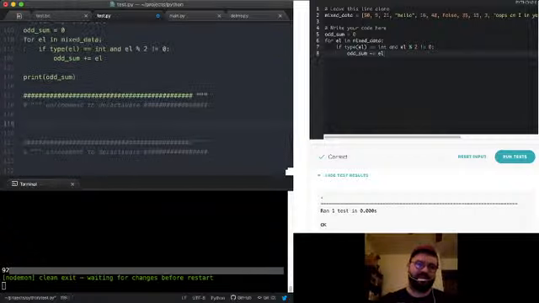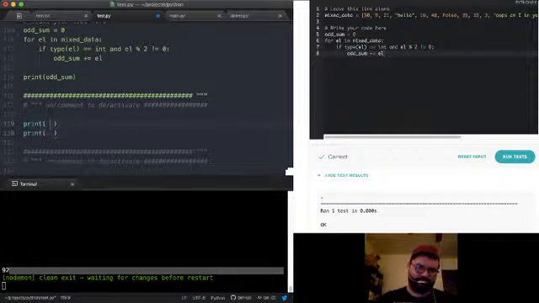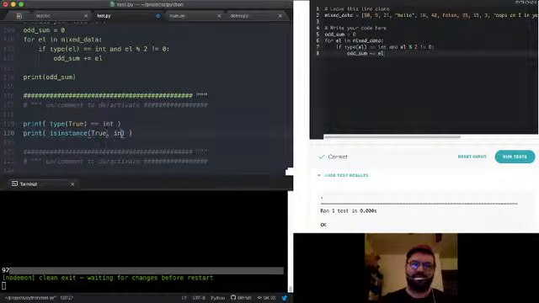So if I say the type of true equals to int, and we'll do isInstance true, int.